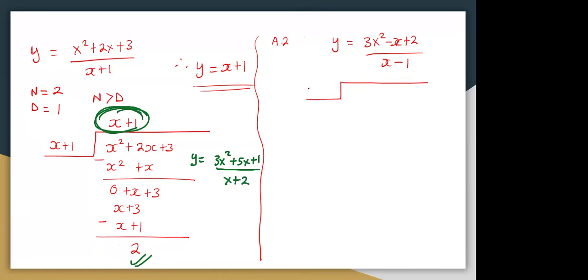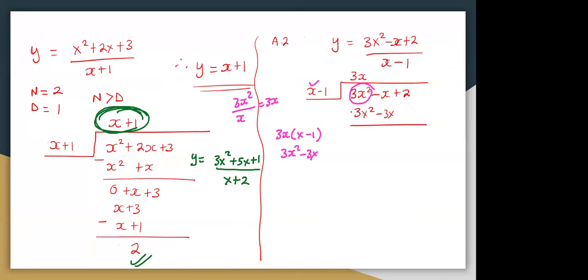And so for those who are not getting there, we said you put here your x minus 1, and then we shall have our 3x squared plus x plus 2. Then get this one here, which is 3x squared, divide by this x here. So when you divide, you end up with 3x. So here up, we shall put our 3x. Now the 3x we have obtained, get it and say 3x into x minus 1. So you end up with 3x squared minus 3x. It is the one that you are going to bring here. So I'll say 3x squared minus 3x. Since you want to eliminate the x squared, it means you'll subtract. The coefficients are the same.